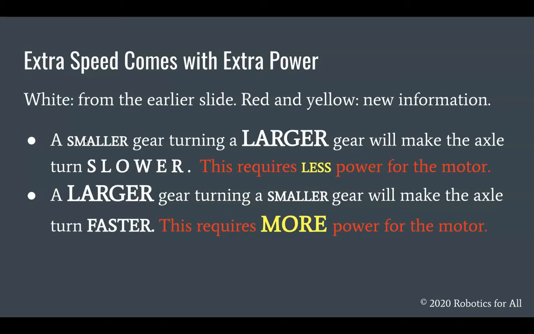So think about it. If you didn't have the motor there, and you're just using your hand to turn it, which one would be easier to turn? The simple answer is that if you have a smaller gear turning a larger gear, the axle's turning slower, the wheel's turning slower, and you're going to need to use less power. Your hand won't have to turn as much. This won't have to be as hard to turn. But if you have a larger gear turning a smaller gear, and then the wheel turns faster, the axle turns faster, then if you're using your hand to turn it, it's going to be a lot harder. It's going to hurt maybe more in your arm a little bit. You're going to have to really use extra force.